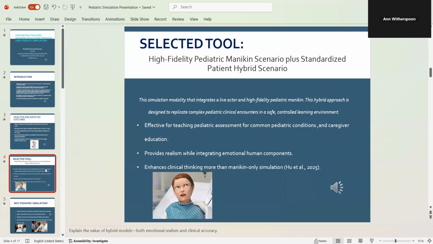So the tool that I chose to highlight is a high fidelity pediatric mannequin scenario. And I added in there kind of a hybrid scenario where we're making sure that we have an additional person in the room to act as the parent or family member in that situation, because that is something that's overlooked, I think, sometimes in simulations. When you're dealing with the pediatric population, there's a really great chance that you're going to have a family member present that's going to heighten the emotions. And that gives us a chance really to use the simulation to practice that communication involving not only the patient, if it's appropriate, but the family members as well.